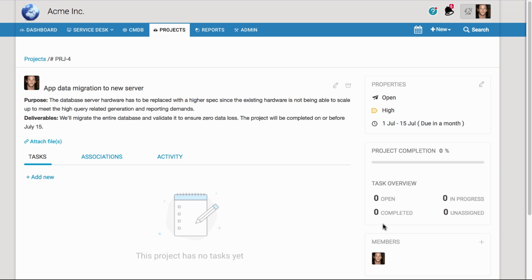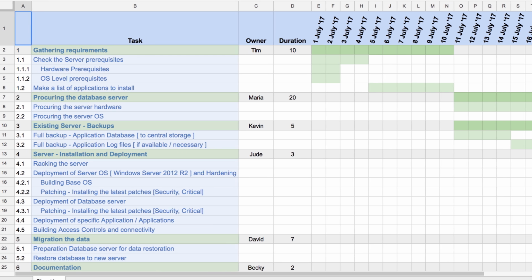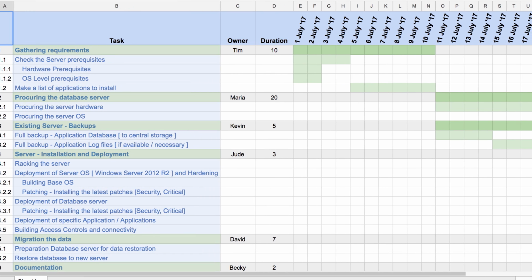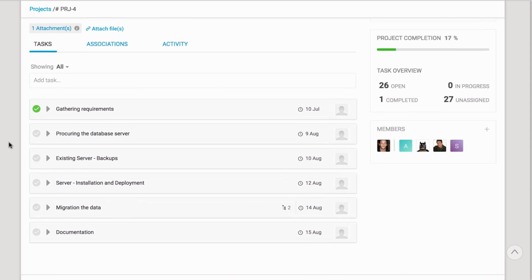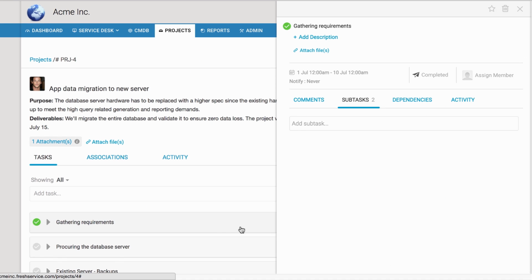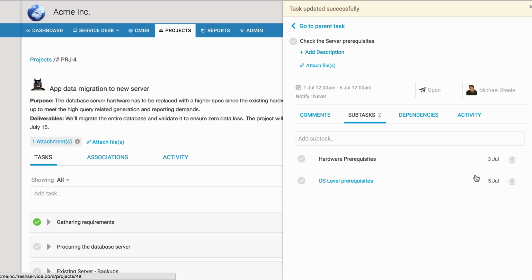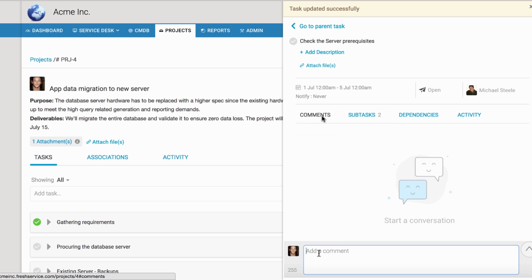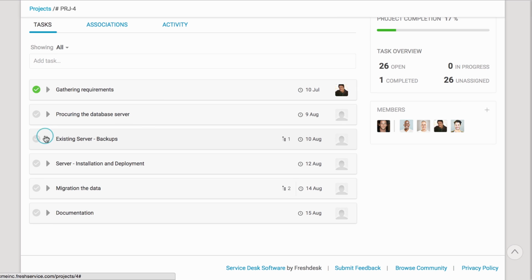After discussing the project plan with the stakeholders, John breaks it down into tasks and subtasks. The timeline of the project specifies the start and end date for the tasks and for the project as a whole. John adds the tasks to the project in Freshservice and assigns owners, who in turn create the subtasks and delegate them to the right associates. If the associates need help, they can consult fellow associates or task owners through comments, and they can even add notes to themselves.